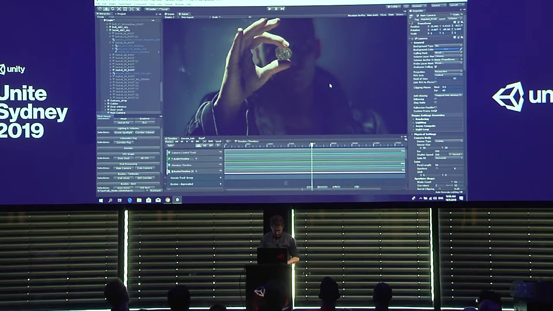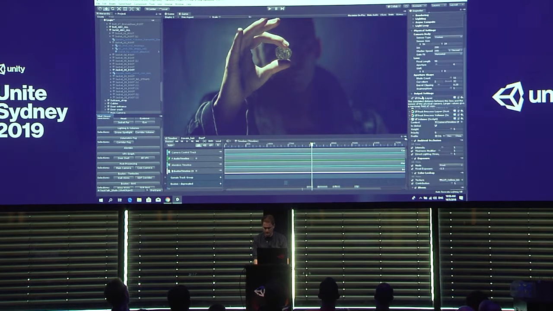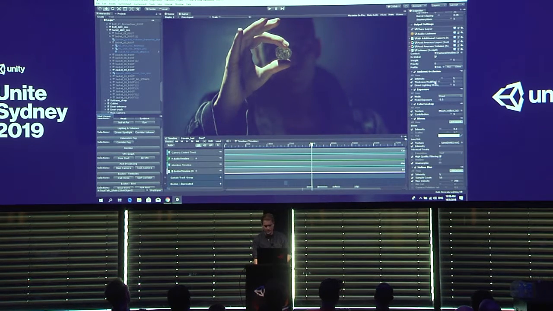So let's have a look at this. I've already shown a lot of the camera settings in the keynote earlier on, but the one thing I didn't point out is that post-processing in HDRP now uses the same volume setting as those graphics settings. So rather than having to juggle a post-processing profile volume and a graphics settings volume, they're now merged.